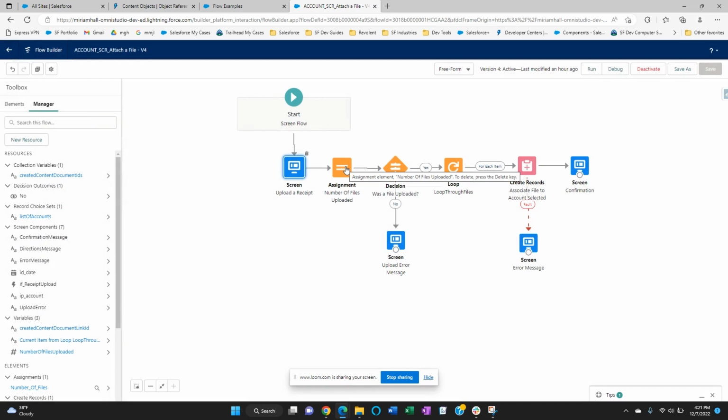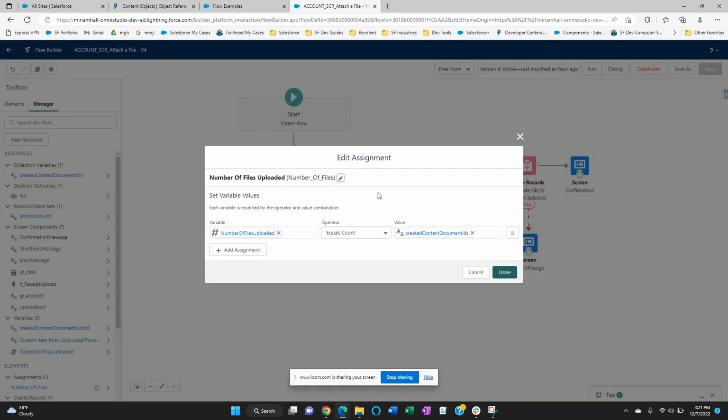Okay, so right here, we are going to determine how many files were uploaded. This is important. We need to make sure that it's not 0. Number of files uploaded is a number variable that defaults to 0, and we're putting it into the count of this collection resource that we've created, created content document IDs.